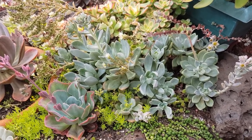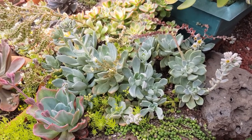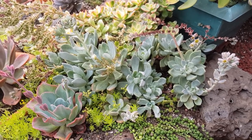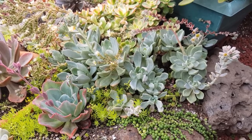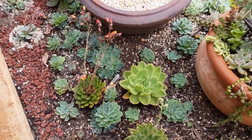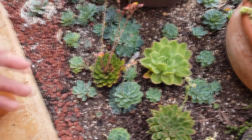Since it has been cold and dark for the past several days, the Graptophytum supremes in this spot have gone pale and are etiolating. The weather is improving now, so I guess I'll just leave them here. I won't be doing any chops anytime soon. So I'll just observe and see how they go. At the rate that I'm growing Elegans, I think it would be a good idea to remove all of the glaucas here. So these ones.